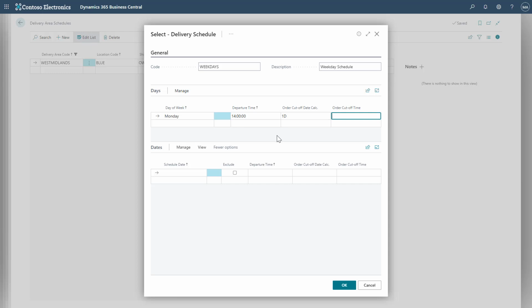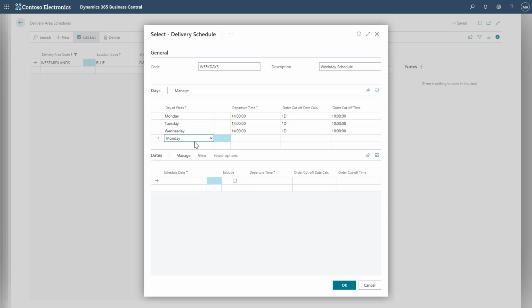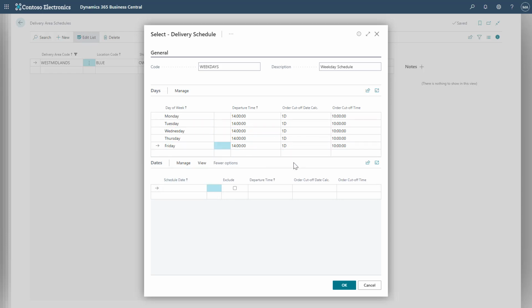We can even set an order cutoff time, which determines that orders placed after this time will miss the cutoff and be on the following shipment. This allows accurate order promising to our customers and avoid overloading the warehouse with last-minute additions, for example, orders before 2 p.m. for next day deliveries. And we'll just repeat this for every weekday in this example. Meaning this will only pick up orders on weekdays based on this timing.